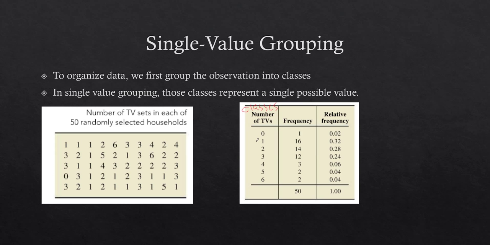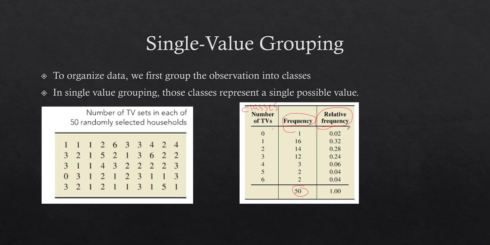That's our single values. And then we took our frequencies here and divided each one of them by the total number of classes, or by the total number of households, and we're able to determine our relative frequency. So 1 divided by 50, 16 divided by 50, and so on. Now what this did is it gave us our relative frequency, but remember, relative frequency is just another word for a decimal version of a percent.